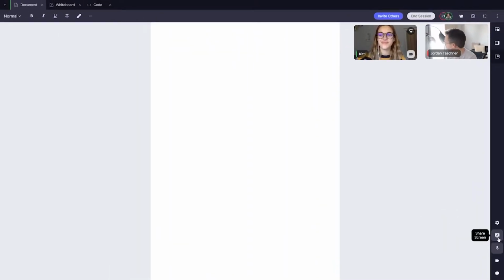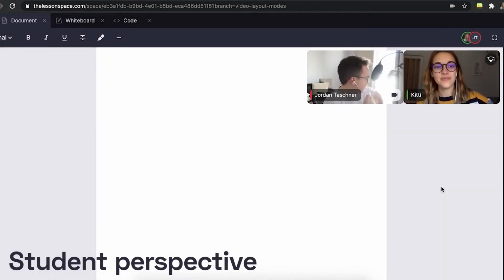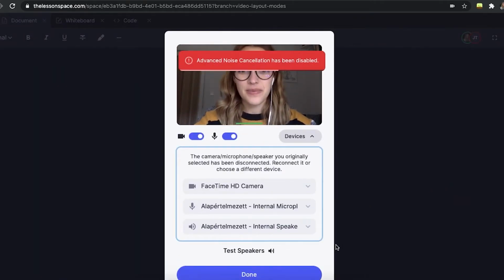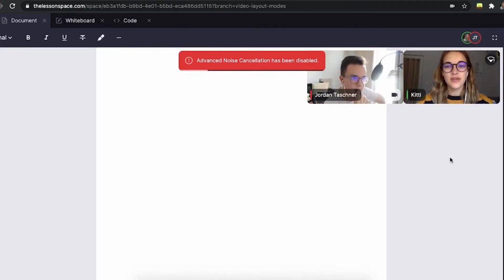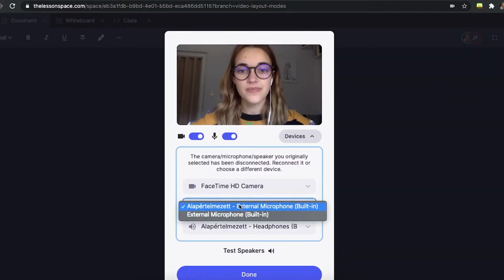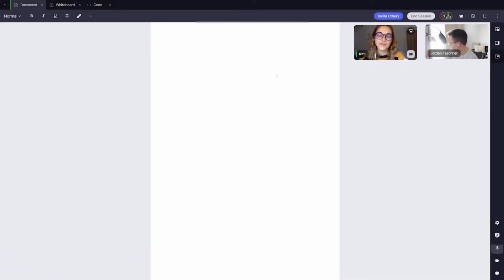If for some reason throughout your session you decide to plug in a different video or audio source, you'll automatically see a prompt pop up where you can test your new video or audio sources. For example, here from my student's perspective, a different audio source or video source was plugged in. In the new menu that shows up, we can change our settings like we did in the lobby in our previous video. You can see the same video and audio toggles as well as input and output menus for our devices.